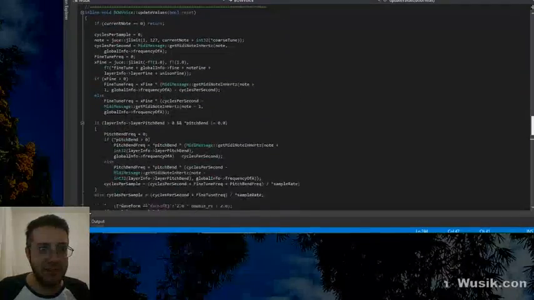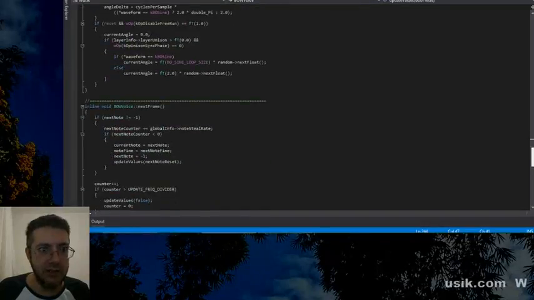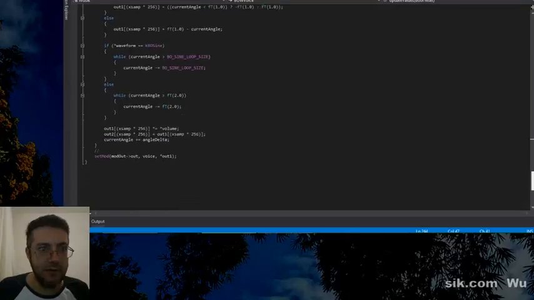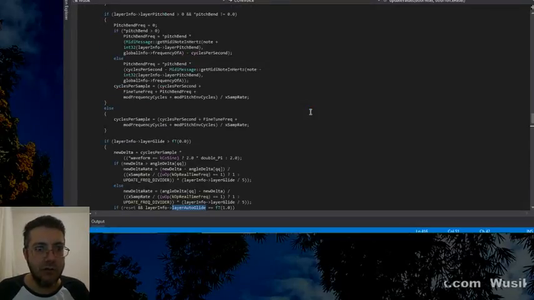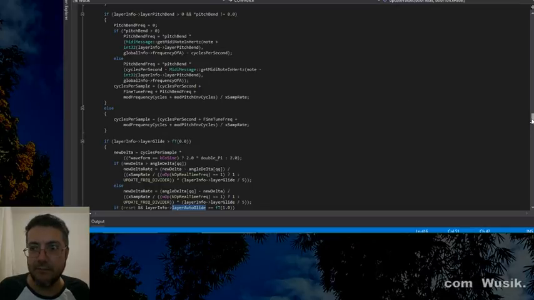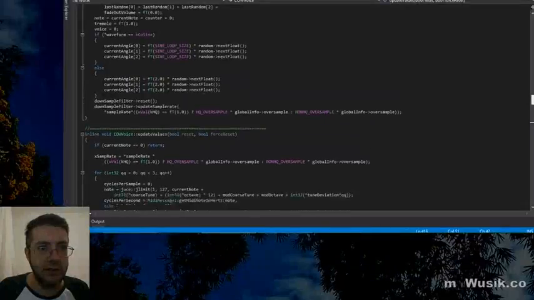The basic oscillator doesn't have oversample, so I'm pretty sure I can leave it alone. Yeah, it doesn't have oversample. The combo oscillator, I think it has, because I'm fixing for Wusik 8000 as well.